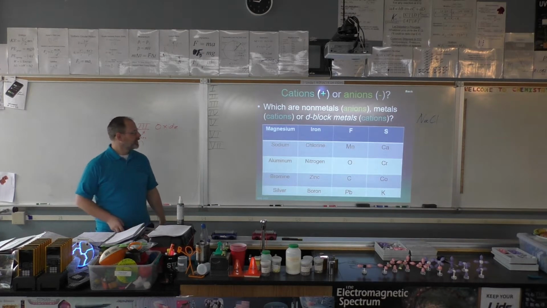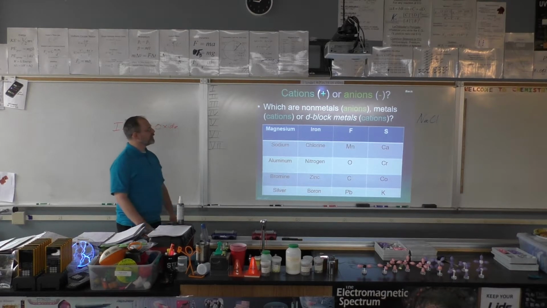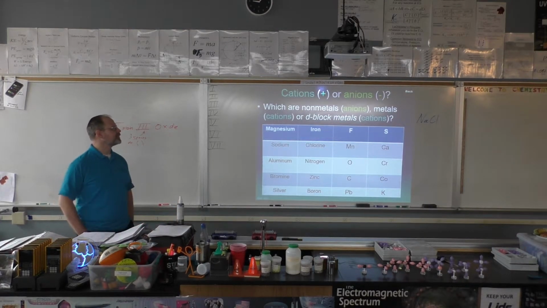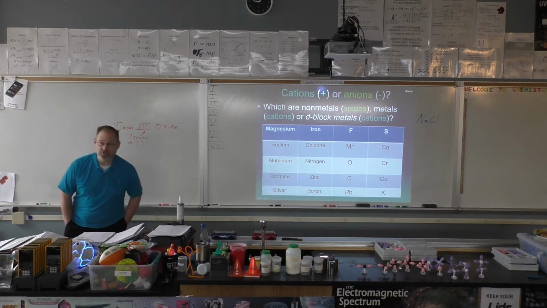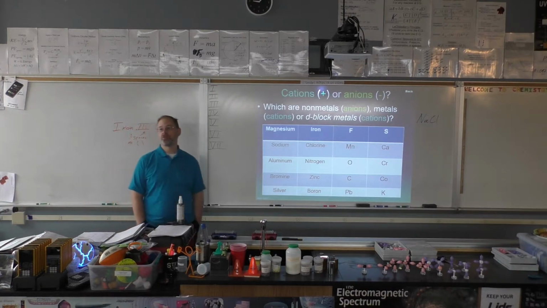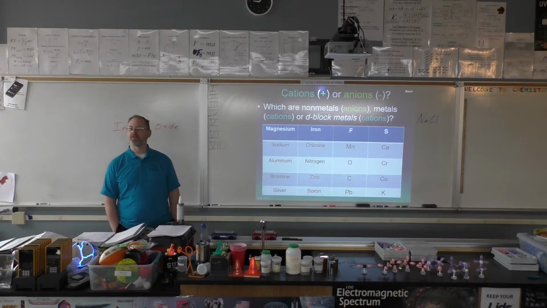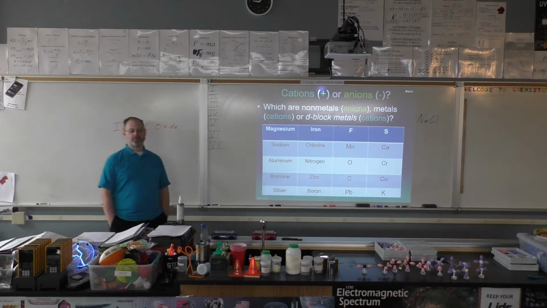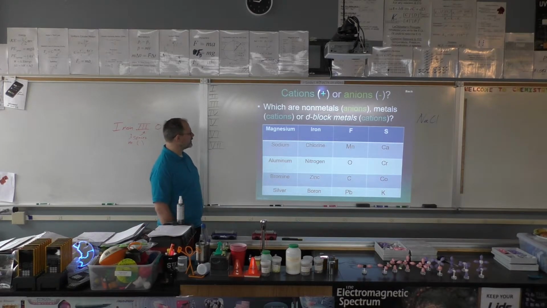So, take a look at these and go through this and decide which of these things are anions and should have their name changed, and which of these things are cations and should not have their name changed. So take a look, go through it, and then we'll talk. Go through each of these, and it's like, it's a metal, not going to change its name. It's a non-metal, we should change its name.